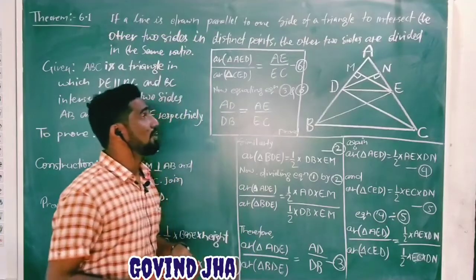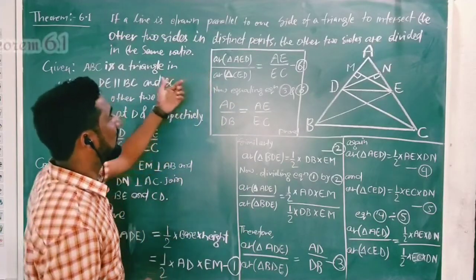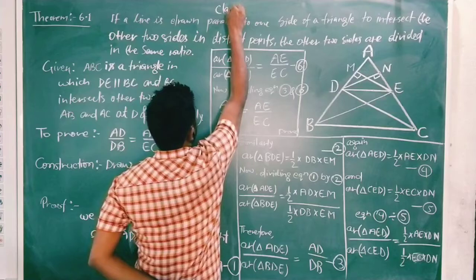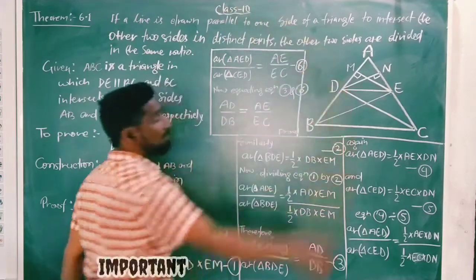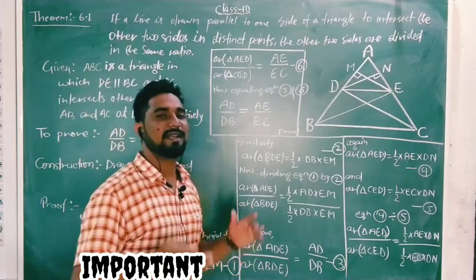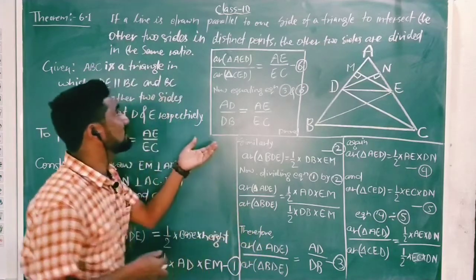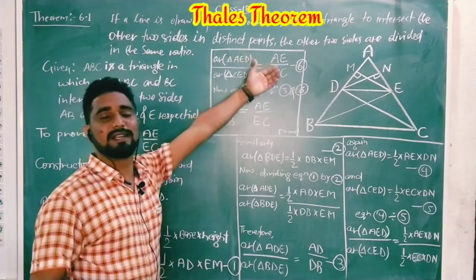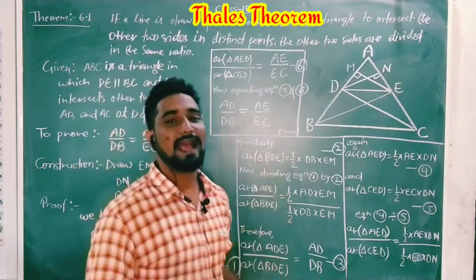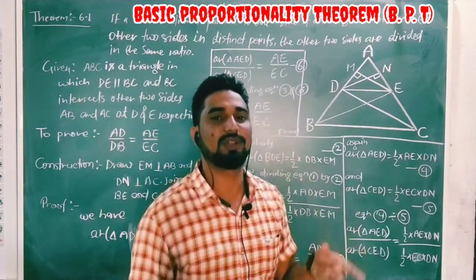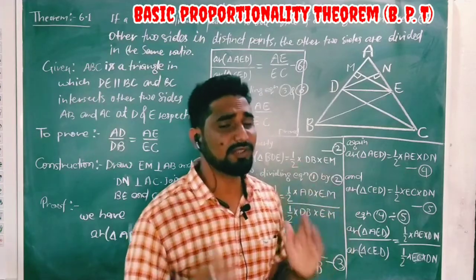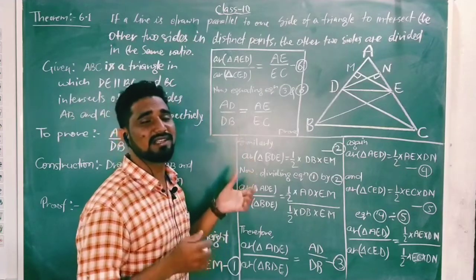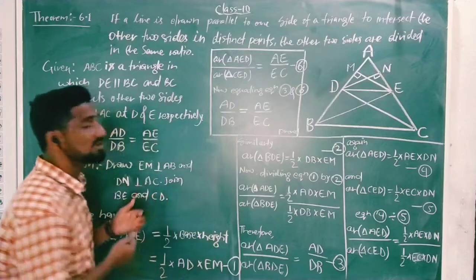Today I have brought a very good topic for you all, and that is Theorem 6.1 for class 10th. It is very important for you all because every year it is asked in the examinations, and this is a famous name you must be watching. You must be getting it in word form, that is Thales Theorem, and it can be said as Basic Proportionality Theorem also, and in short form we can say it BPT. So it is very famous, very popular and very easy for you all, and every year this comes in examination. So please pay attention and have a look how I am going to solve this.